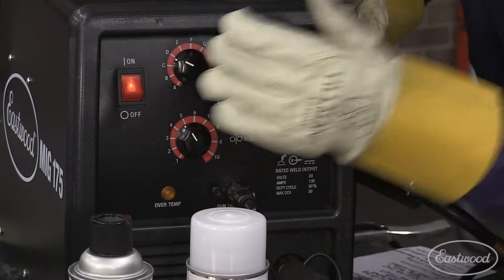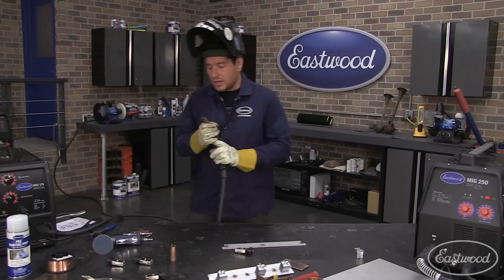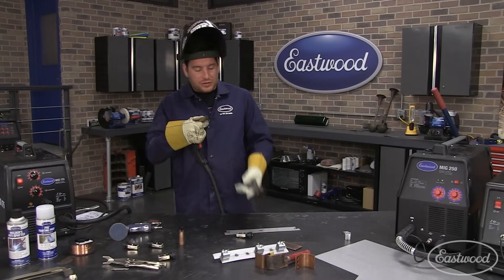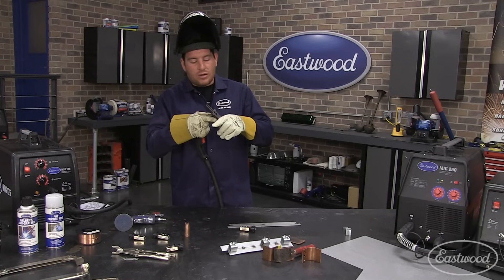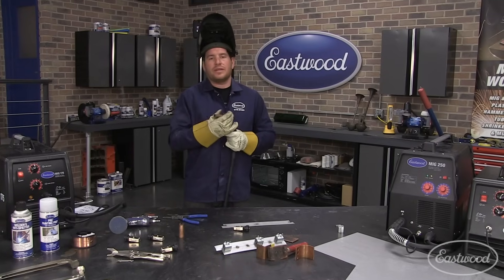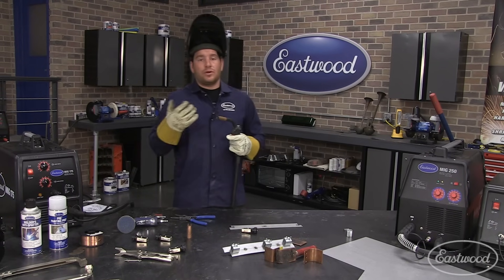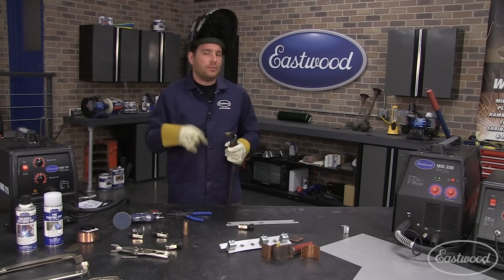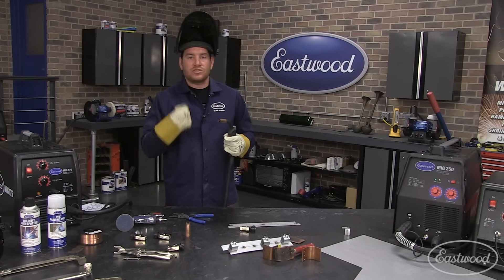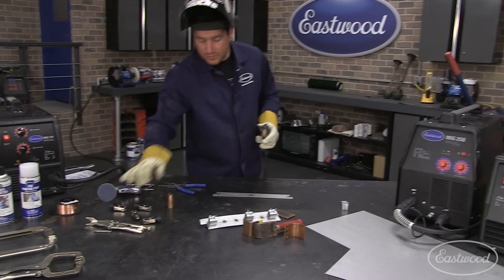That's where we're going to set the wire speed - it basically just went up one heat range when we're butting the two pieces together. One thing you want to check: after you do your spot welds, a lot of times there's a little ball of molten metal left on the end of the welding wire. Because that's thicker than the wire, it takes more heat to melt in, so your first bit of weld may be cold. I like to clip off the end so we have a fresh piece of wire before we start again.